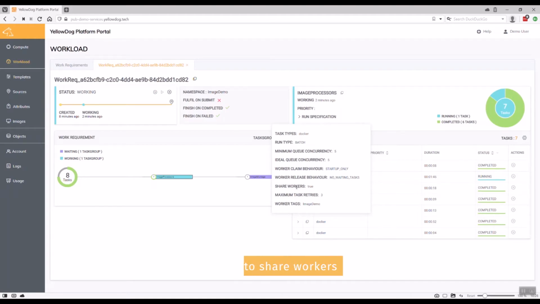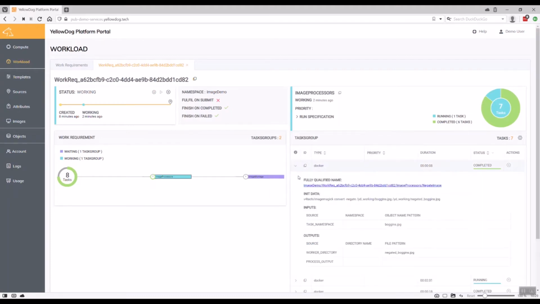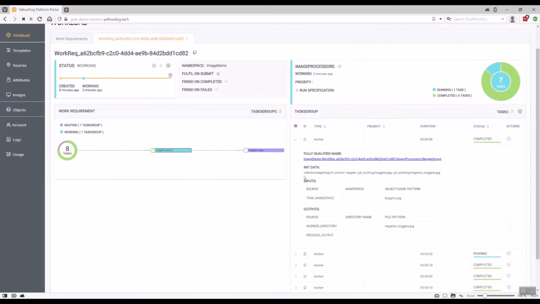We can decide to share workers, how many maximum task retries there are if there's any issues with the tasks processing, and the worker tag. So I'm picking up workers which have this particular tag listed on them. If we open up the actual tasks themselves, we'll see things like init data in order to run the task.